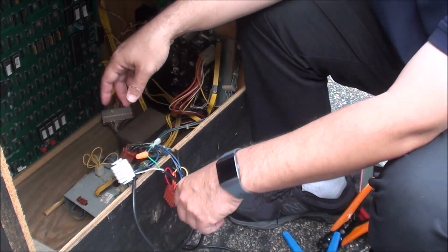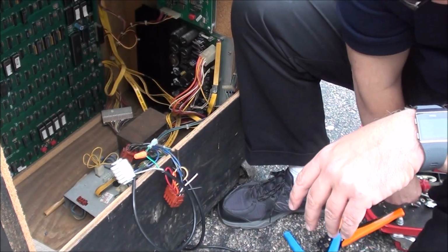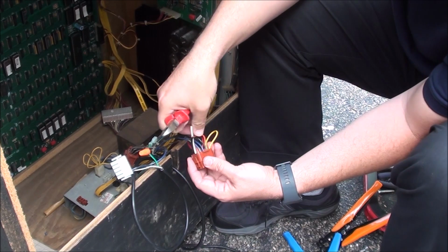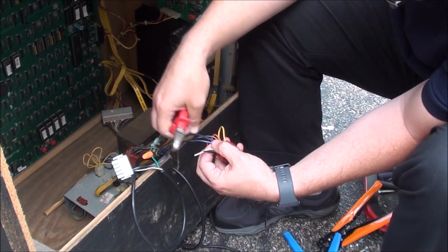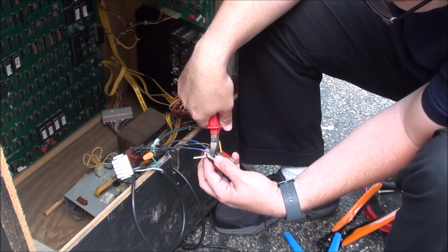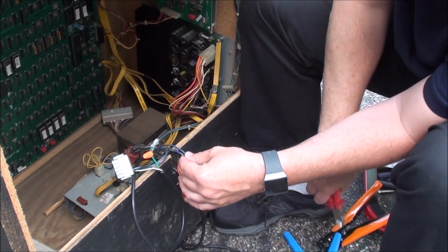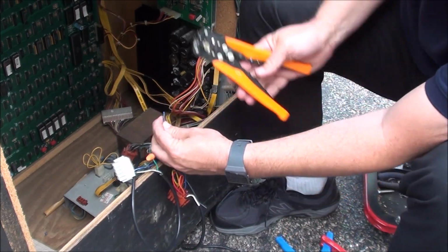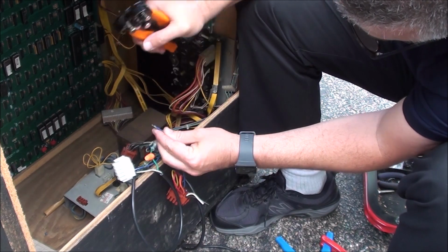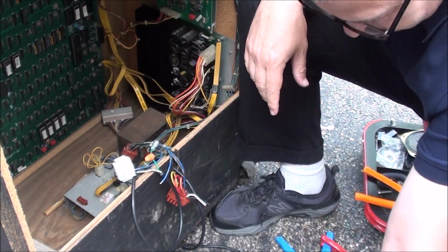Alright, so, well, I'd like to say I'm getting the hang of it, but I don't know if I am or not. But now, this is just rinse and repeat. So now we're going to do the next one over. There we go. Not too bad.